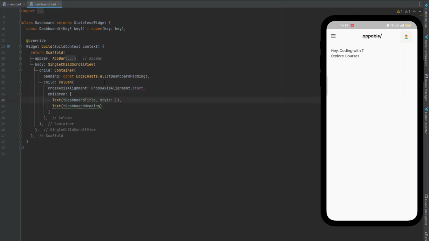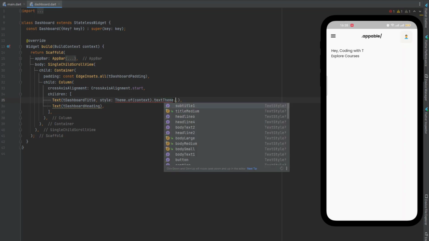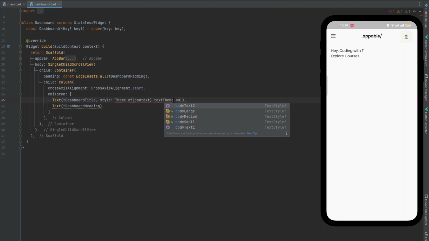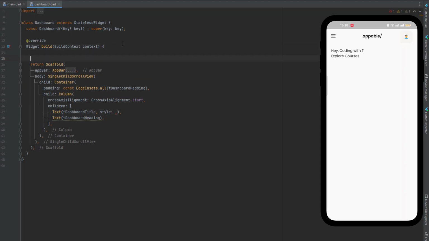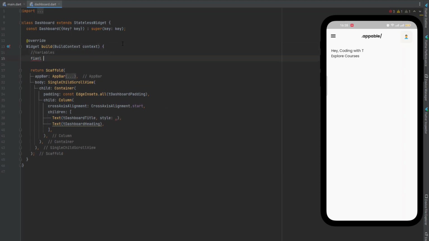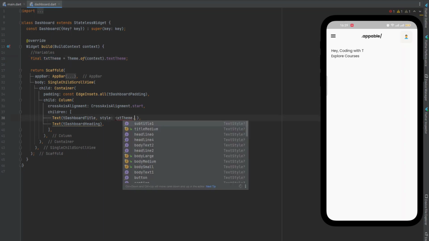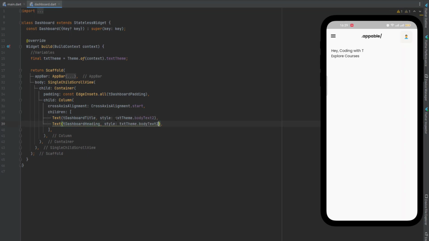Now let's add the theme as a style. We'll use Theme.of(context).textTheme. In the whole application, we will keep repeating this line, textTheme, and then we are going to use textTheme.whatever we want to use, headline, body text, or whatever. So instead of repeating this again and again, let's cut it from here. Inside this build method, create a variable, final textTheme, and that's it. Now we have the textTheme over here. We don't have to repeat it again and again. So we can simply call textTheme.bodyText2, and same for the second one. Instead of bodyText2, we are going to use headline2. Let's save the code, and you can see our theme has been applied.